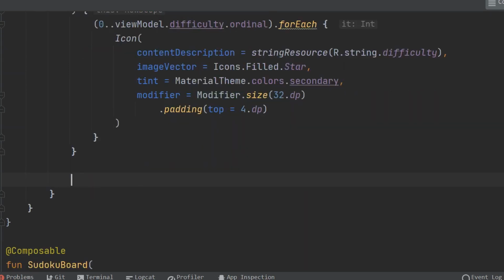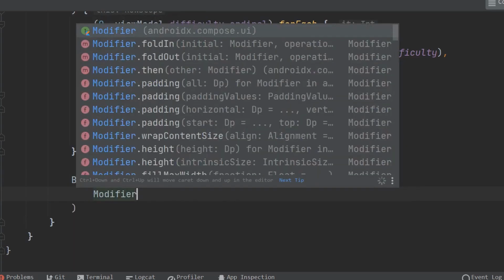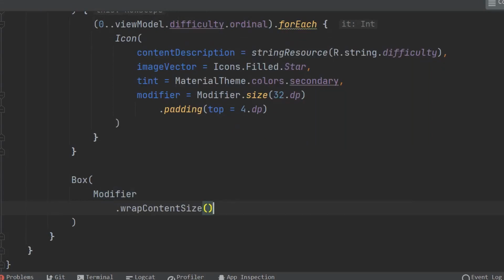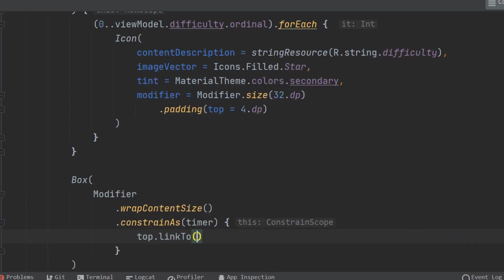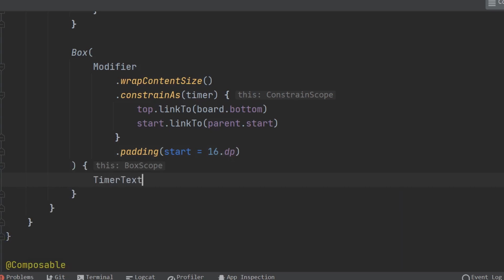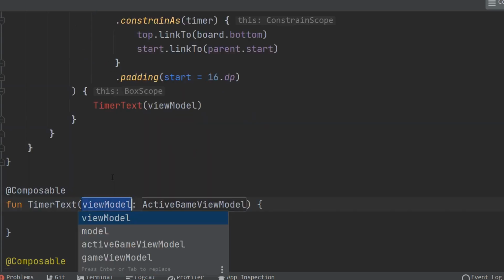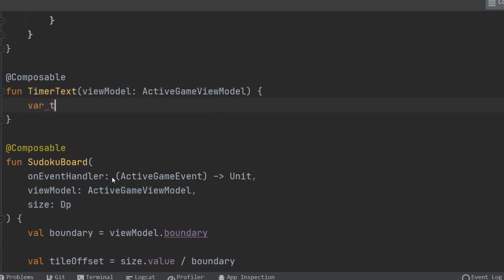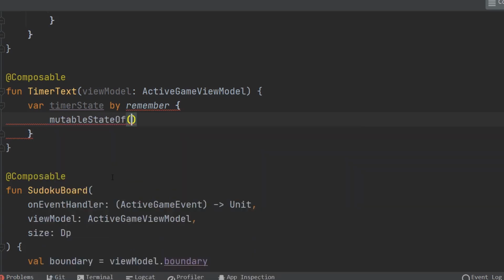Next, we need a layout container for the count up timer. Let's create the timer text composable now. For the default value, it's just empty.